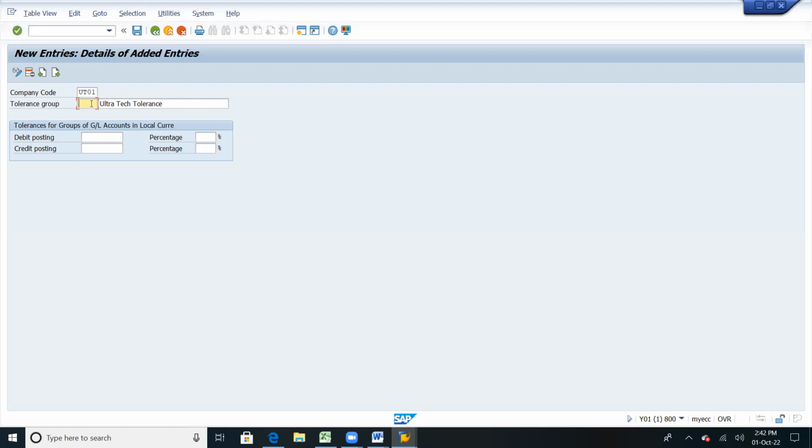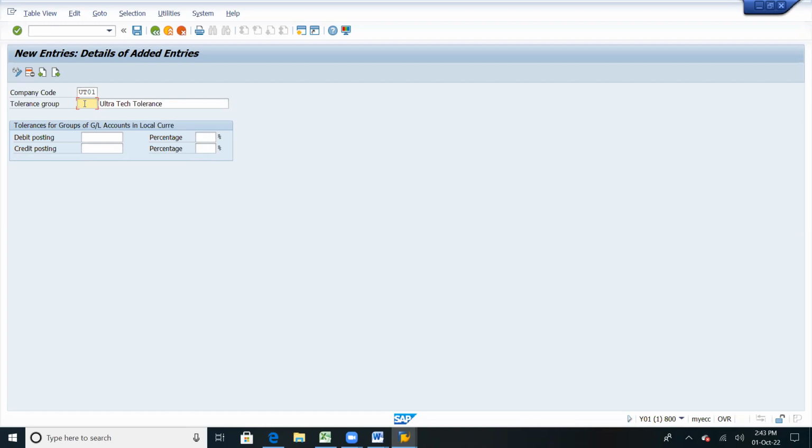Again, in UT01 we have a number of users and GL accounts, and different departments: AP, AR, GL. The AP department will use some sort of GL accounts, the AR department will use some sort of GL accounts, and the GL team will use some GL accounts. Whatever GL accounts AP is using may not be accessible to AR and GL people, and the GL accounts the GL team handles may not be accessible to AP, AR and other teams. So those groups will be mentioned here.